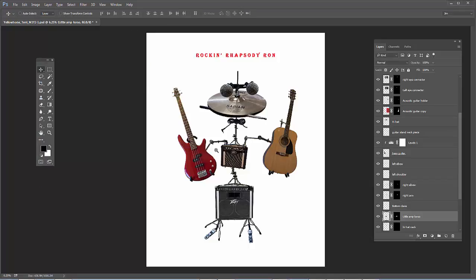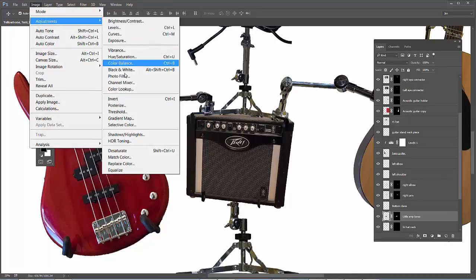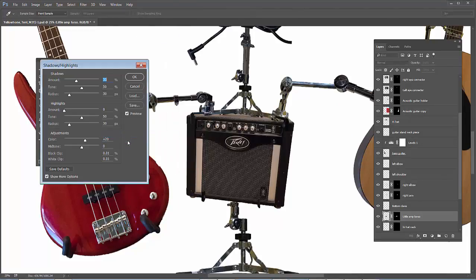Whoops, let me just cancel out of that. Let me zoom in. All right, and so Image, Adjustments, and Shadows/Highlights. It will automatically come up and give you a preview. The default settings here are pretty accurate, but you can go in here and adjust this accordingly if you want. You can fine tune this, but it does a really good job of creating a good contrast in an image.